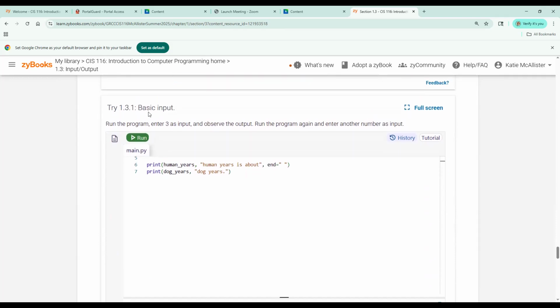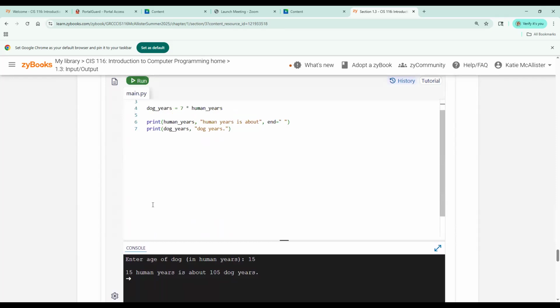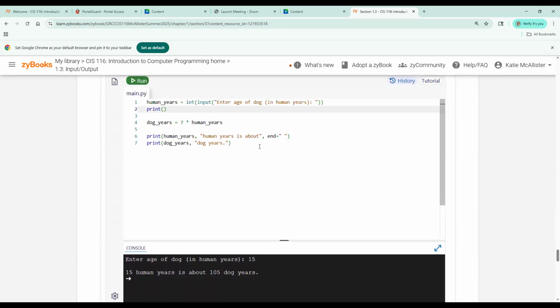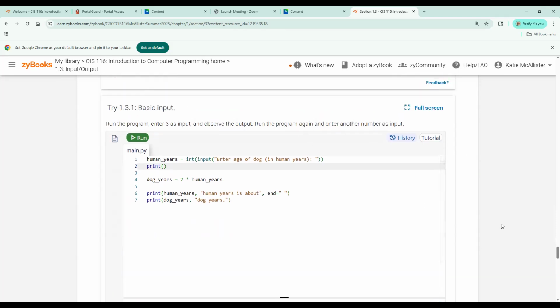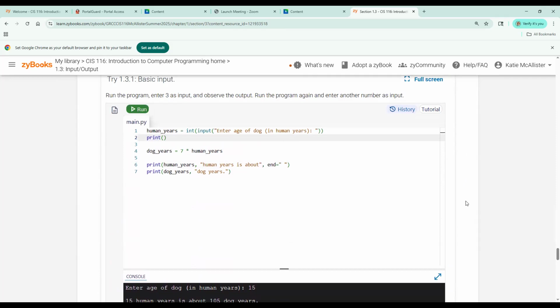I'm going to go to the try, and then that challenge 133 is right below it. It's try 131 and then challenge 133. Their numbering system could probably be redone, but they repeat those. So there might be a participation 131 and a challenge 131.